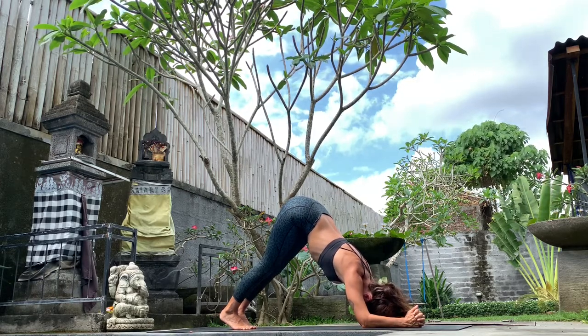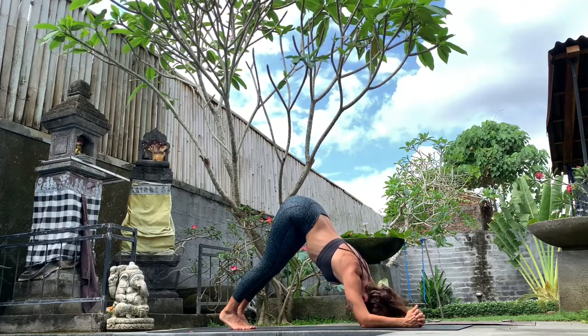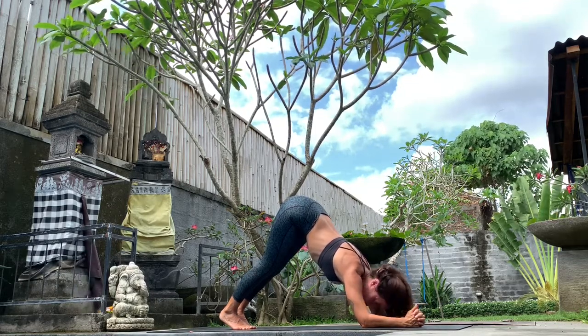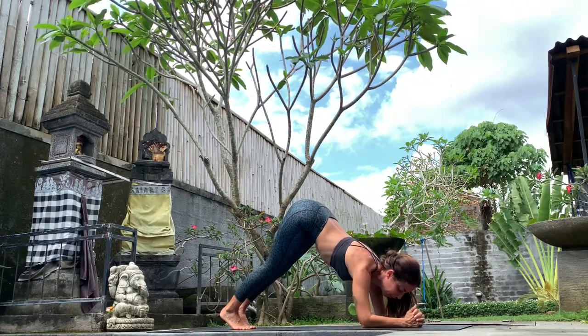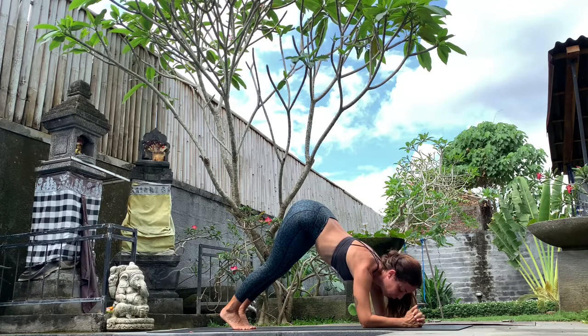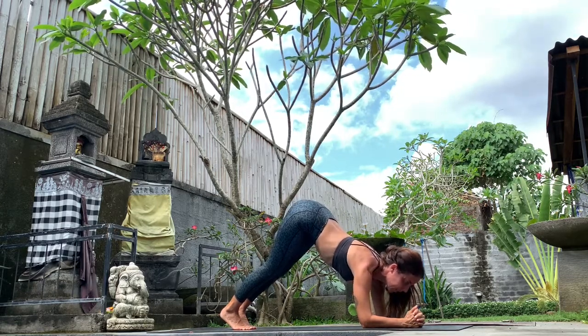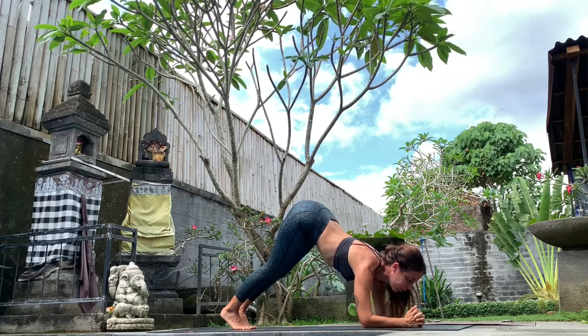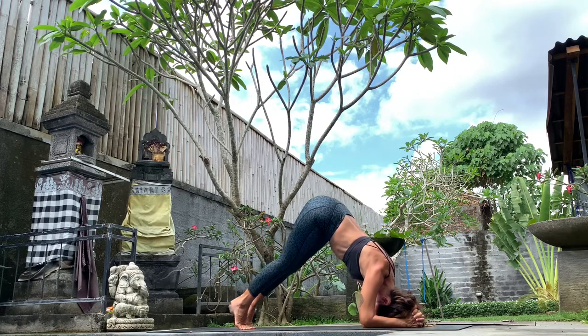Just take a couple of breaths here where you feel like your chest is opening. Then if you look in the video, I want you to come forward like your shoulders go on top of your elbows. Then push up, so don't collapse, push up. And then think of leaning forward, opening the chest. Place the crown of your head onto the floor.